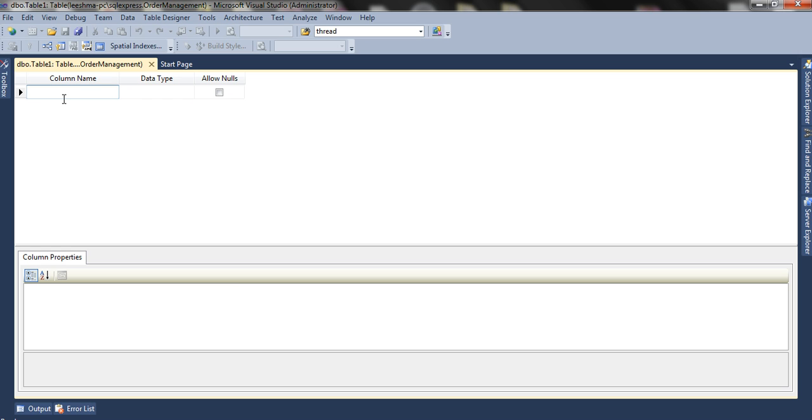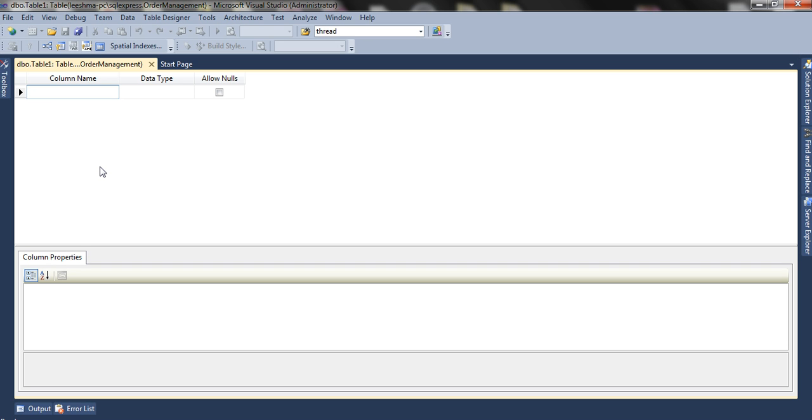So the main thing you have to take care of is every table should have a primary key. If that table is required to be linked with some other table, I am going to give the first column as the primary key column.